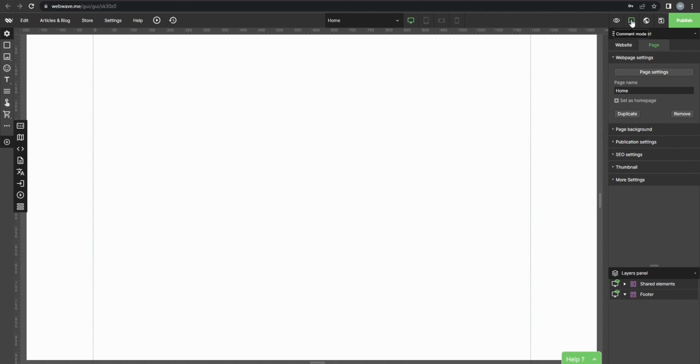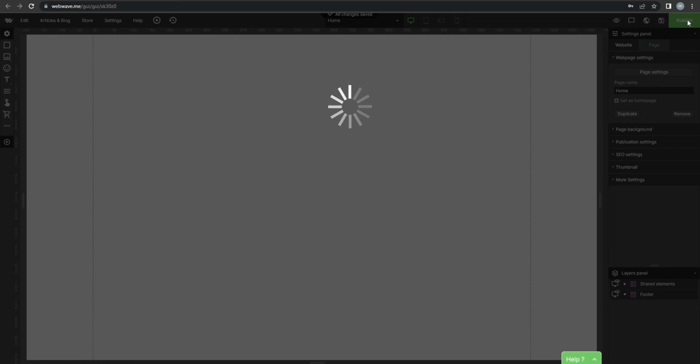Here you can access the comment mode, which will be very useful if you have an agency account with us. It will allow you to place or read comments that can be placed anywhere on your website, but this will be described in detail in a different video. This is view published page, which is self-explanatory, and save website, which I recommend clicking from time to time to not lose your progress. And probably the most important and the most satisfying button in the entire editor, which is publish website. So click here to share your website with the world.